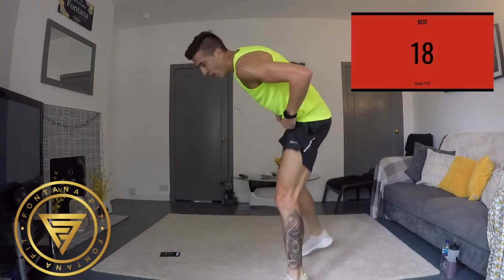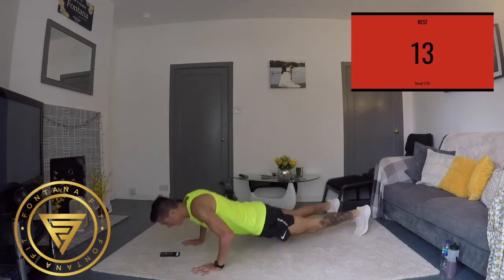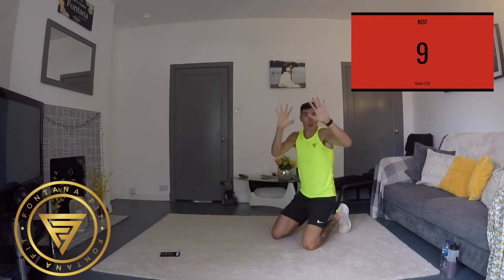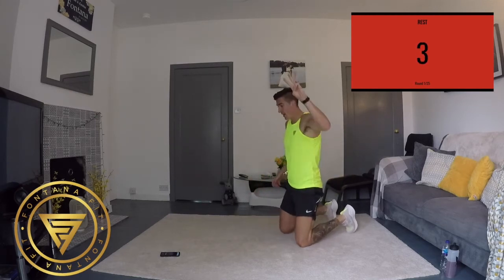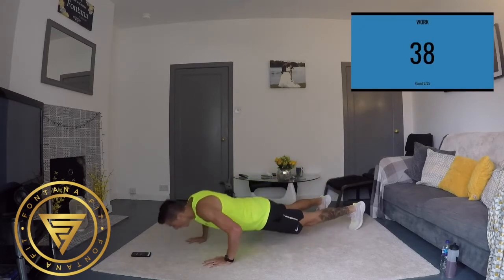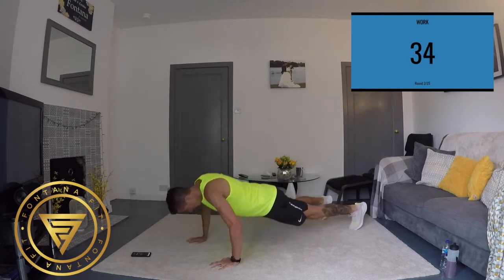20 seconds of push-ups, and then 20 seconds, opposite knee to elbow. We're going to go on 10. We're doing our exercise number 2, 4, 3, 2, 1. Let's go. All the way down, all the way up. Let's go. Keep going. Core strong.